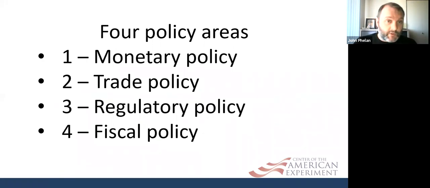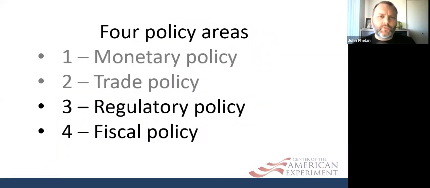Now, these are monetary policy, which is a bit technical, but in simple terms, it's essentially the regulation of the quantity of money in the economy, trade policy, regulatory policy, and fiscal policy. Now, we can ignore 2 of those for the purposes of this talk because monetary policy is run by the Federal Reserve, which is a national body. So this is kind of exogenous, to use a jargon phrase, to our analysis. So it's outside of what we're analyzing.